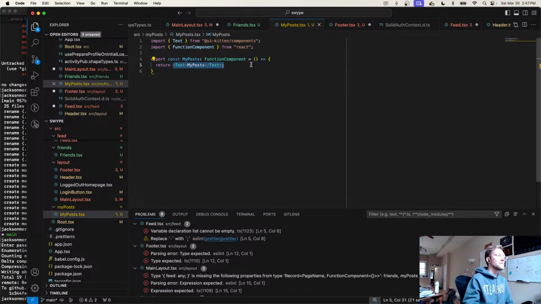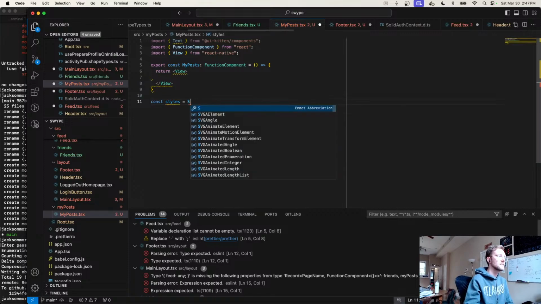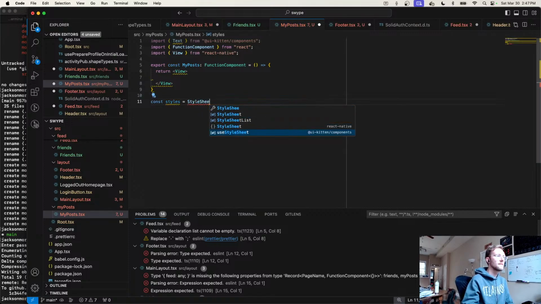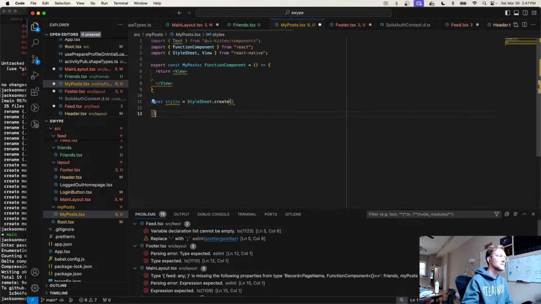Well, actually, first of all, we want a view. Style sheet. Style equals styles.container, and then we'll just say text is one.